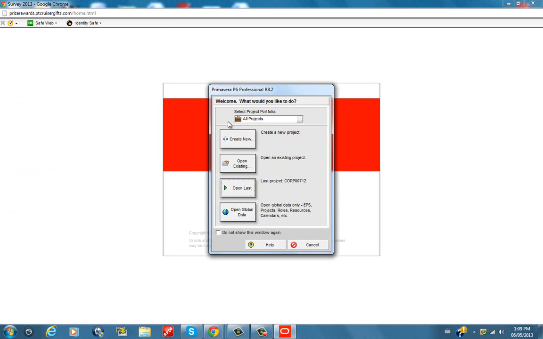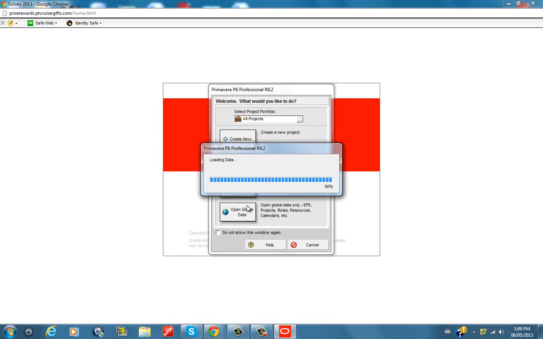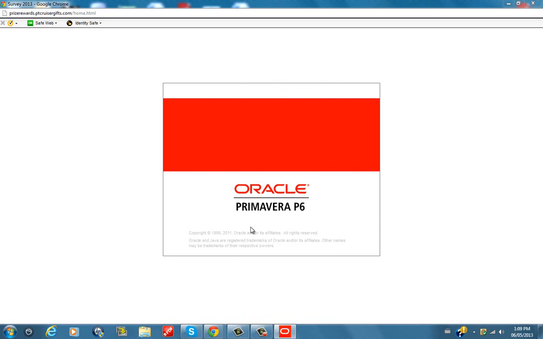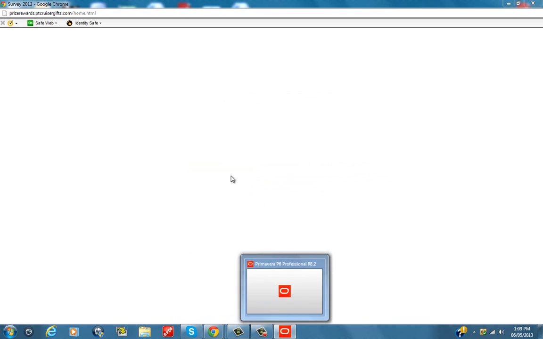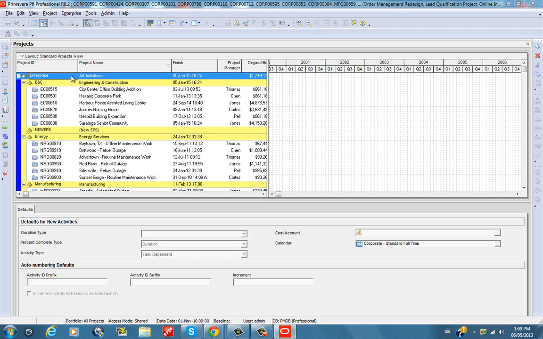Yeah, so within the software we have some existing projects which I'm gonna make use of one of them to show in the demonstration of the use of calendar. Yeah, open up. So it's coming up. Let's see. Yeah, there you go. So before I carry on, I'm just going to describe different types of calendar we have.